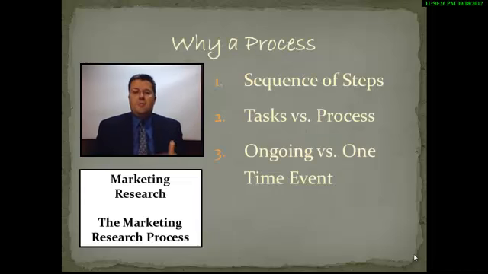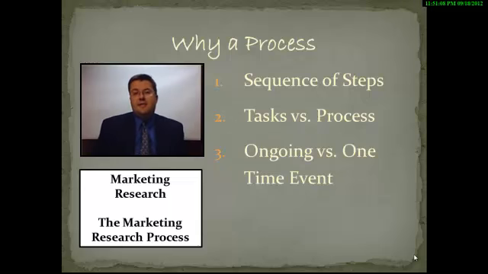When we talk about why a process, we want to make sure that we're going through a specific sequence of steps. And there's certain factors that we're trying to manipulate or manage. We want to make sure that we're asking questions in a proper way and that we're identifying the right batch of customers or the batch of the public that we're going to be looking at. And so throughout the course, we'll be talking about identifying what's the right sample, how do we select people that are going to be participating in a study, how do we balance the people that participate in a study versus the balance of people who are actually customers. Those are all items that we'll be looking at.